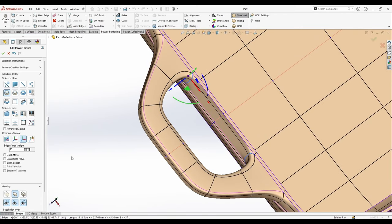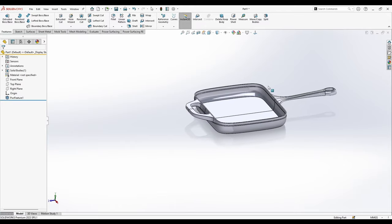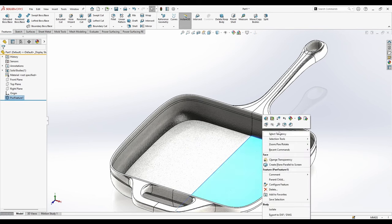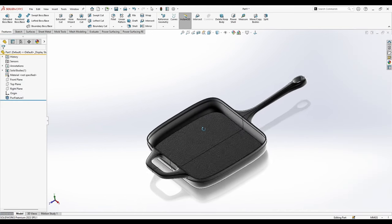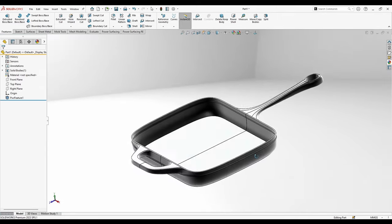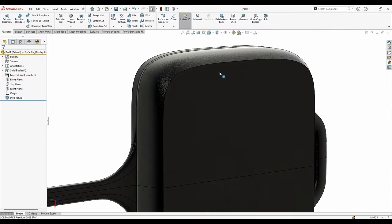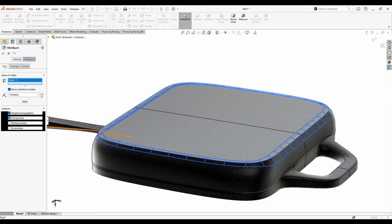On here and convert, and here is my solid body. Just go to fillet and fillet at this radius. Give it a little of angle here.